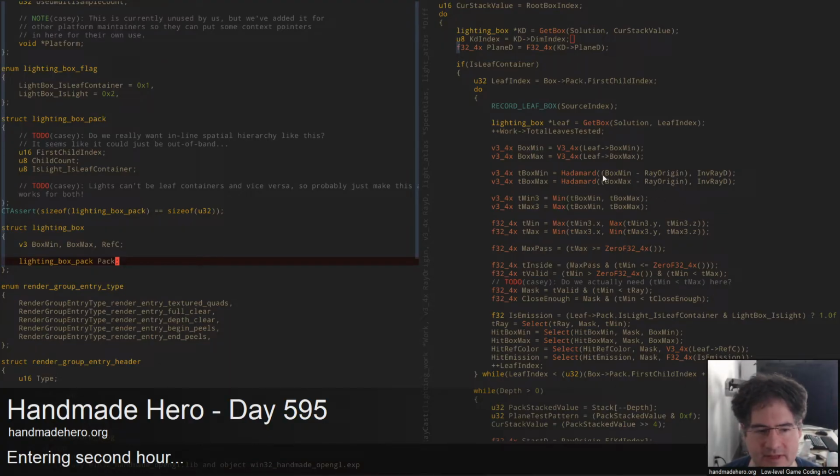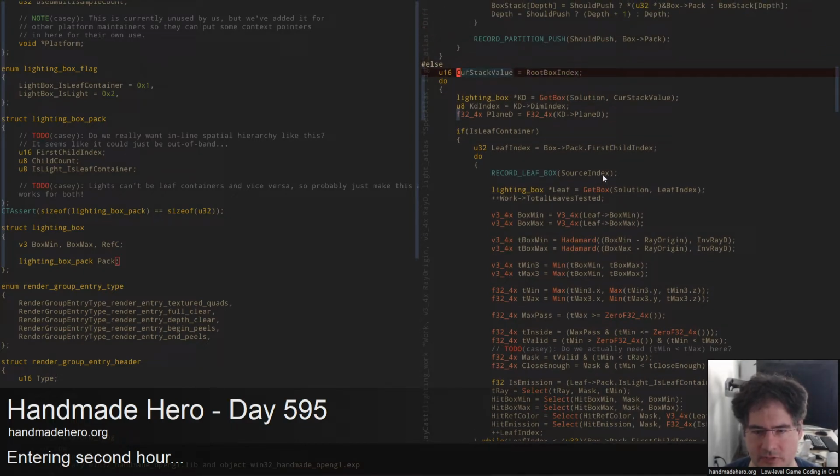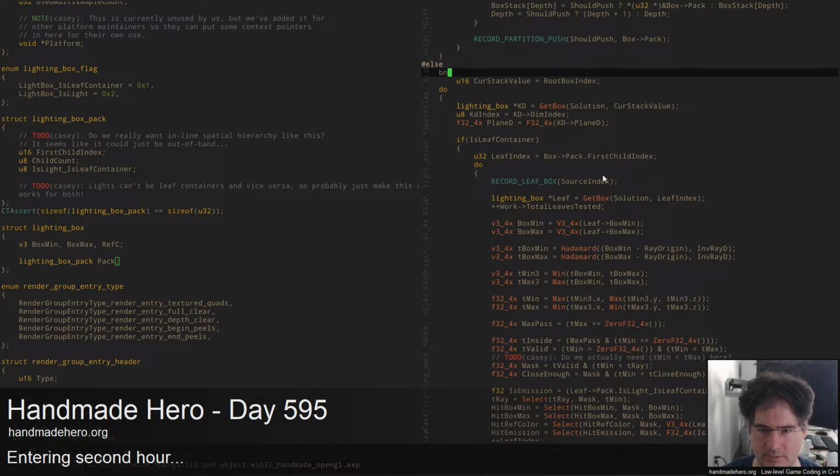So I'm going to go ahead and say that probably we want to figure out a way to do this loop without checking that. So I'm guessing what we want here is to put the leaf container flag into something saner. So I'm going to go ahead and say something like this. And I realize I don't really know what I'm doing exactly here, but let's say that we have is leaf container, and it's a separate thing.